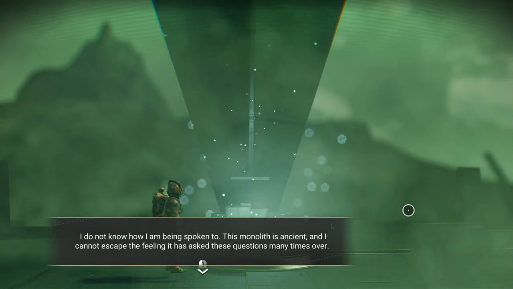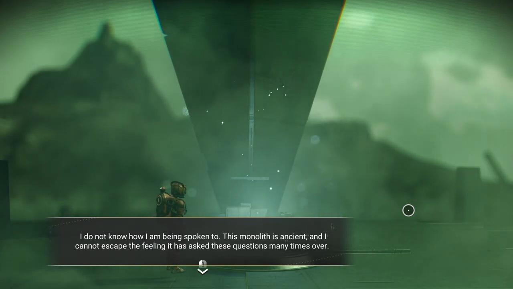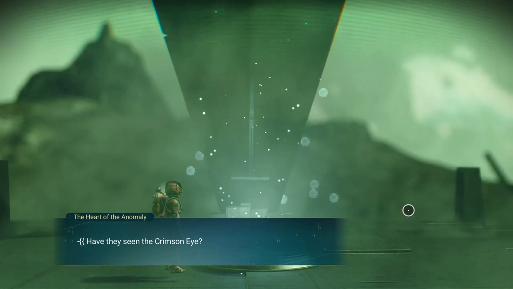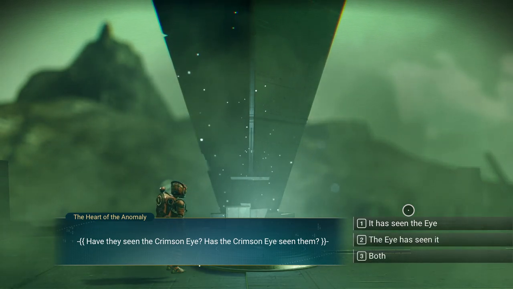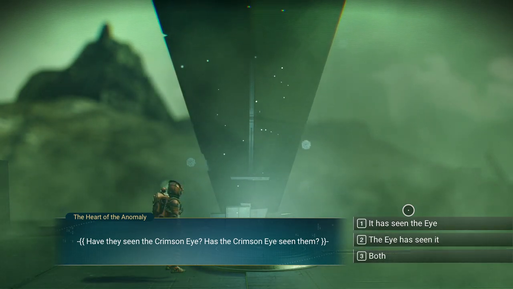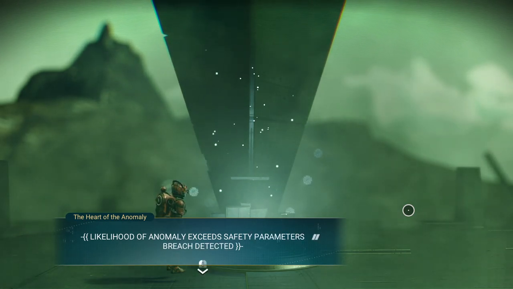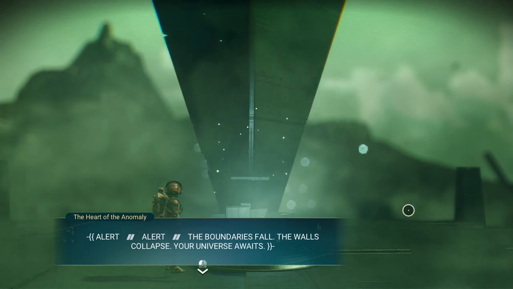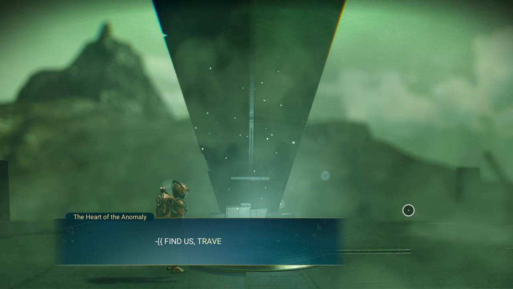I do not know how I am being spoken to. This monolith is ancient, and I cannot escape the feeling it has asked these questions many times over. It asks again, have they seen the Crimson Eye? Has the Crimson Eye seen them? Both. Likelihood of anomaly exceeds safety parameters. Breach detected. Alert. Alert, the boundaries fall, the walls collapse, your universe awaits. Find us, traveler.